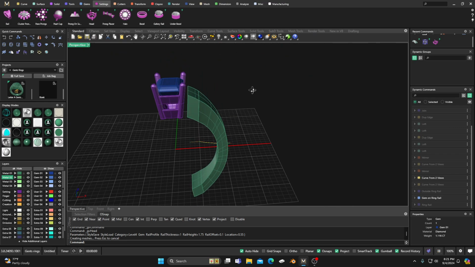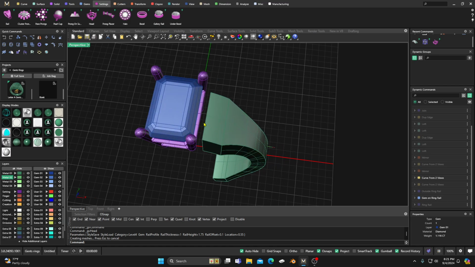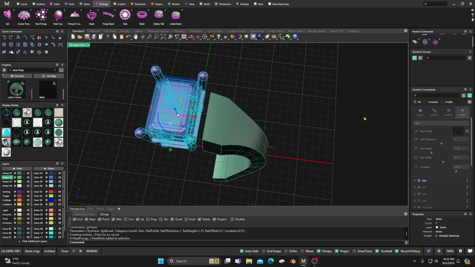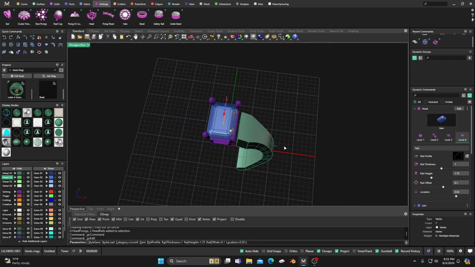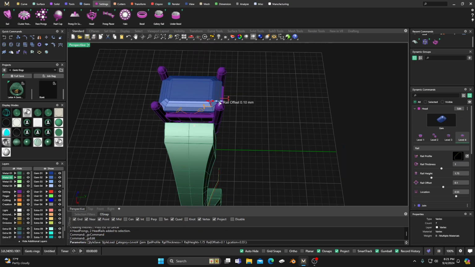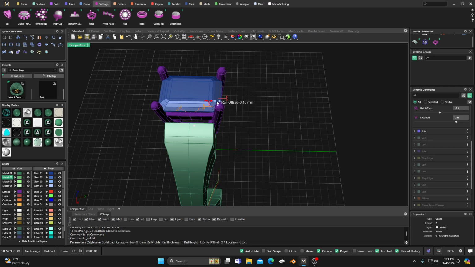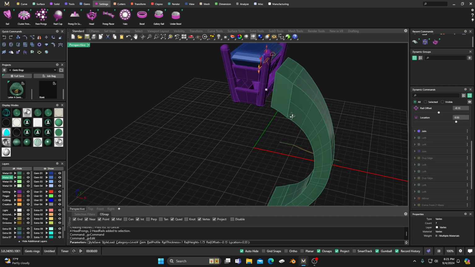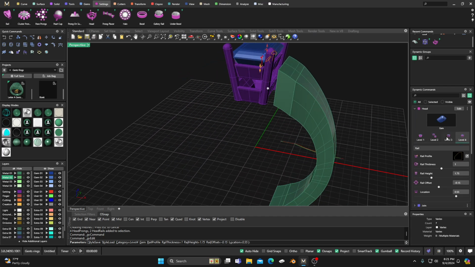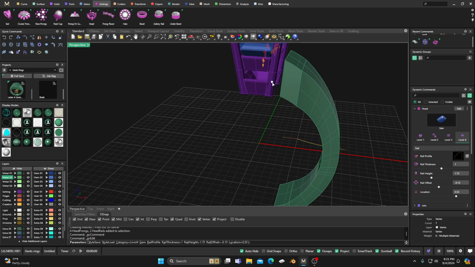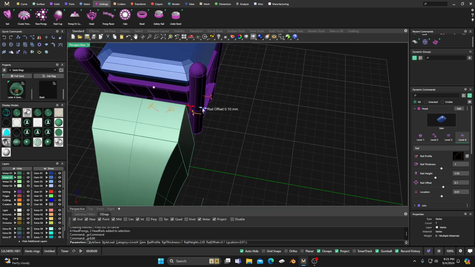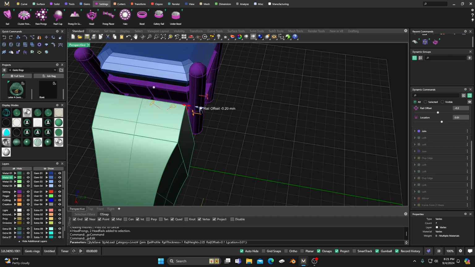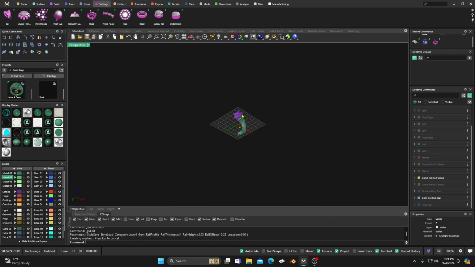I probably should have done a little bit more manipulation on it. We probably don't need it that wide there. So let's go ahead, select that, enter, and let's see our offset. Let's bring it in a little, something like that. Let's go back to, yeah, we're on still level 4. Let's go in here, grab that one, and let's kind of mess around with the offset on that one as well. We don't need it so far out there, something like that.